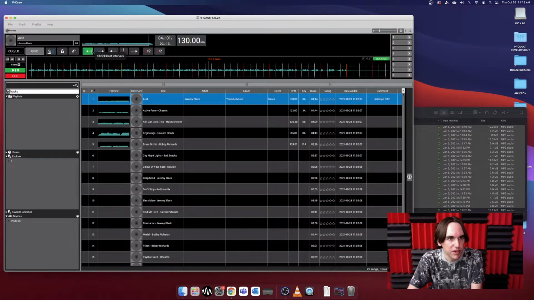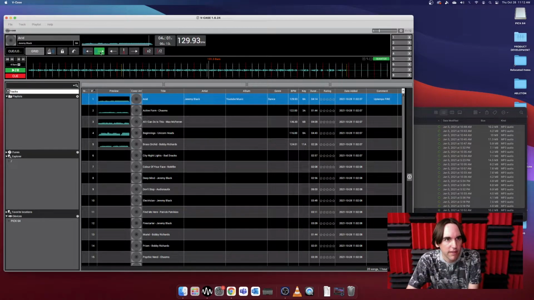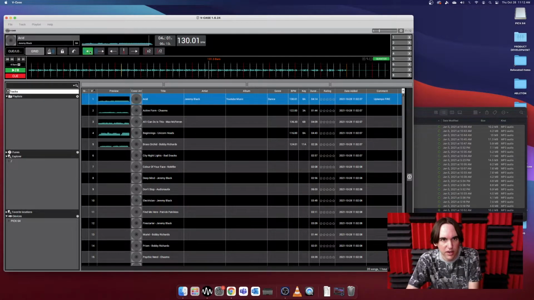You've got this shrink beat intervals and expand beat intervals. These buttons will increase or decrease the BPM, which will in turn alter the track's beat grid. Pressing the right arrow lowers the BPM while stretching out the beat grid, and the opposite for the other one. The BPM will increase and the beat grid will shrink. Each press moves the BPM by 0.01. Holding shift and pressing either button will change the tempo by 0.5. So just keep that in mind. So that's without shift. This is with shift.